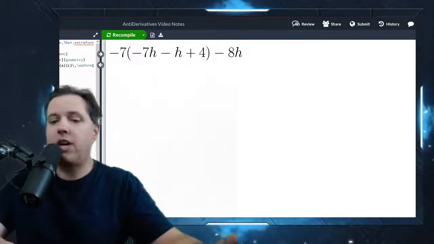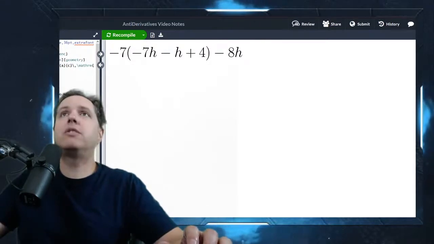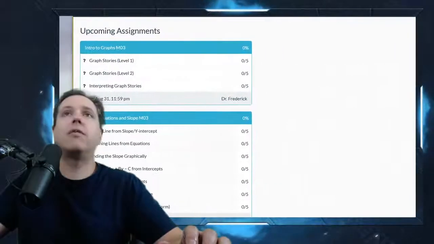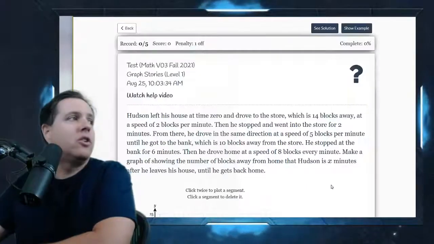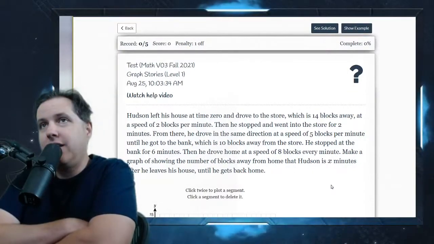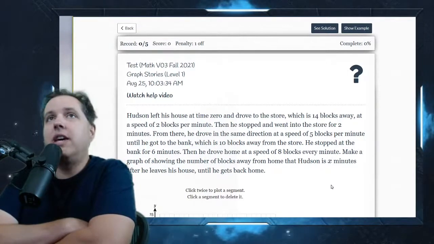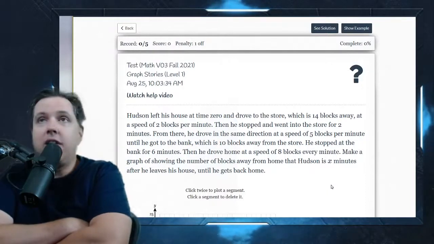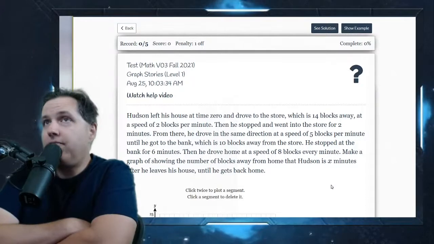Throw them in that Zoom chat or live stream chat, and I will definitely try to answer those questions, okay? So the first question I wanted to get to, and I got to make sure I do this without exposing anyone's stuff here, was these graph stories. I had a couple of questions on this, so I thought I would cover it because if 2 or 3 people were asking me about it, that probably means there were more people in the class who were confused by it, and I wanted to make sure I cover that so that people know what's going on. This is a confusing problem, right?